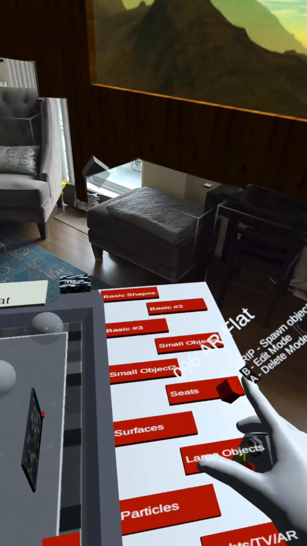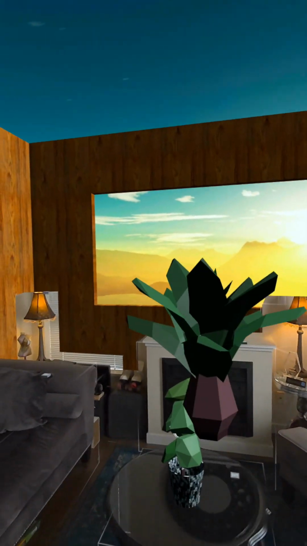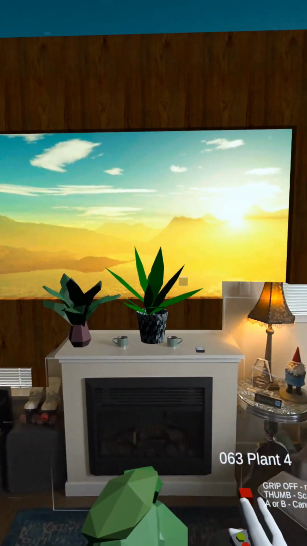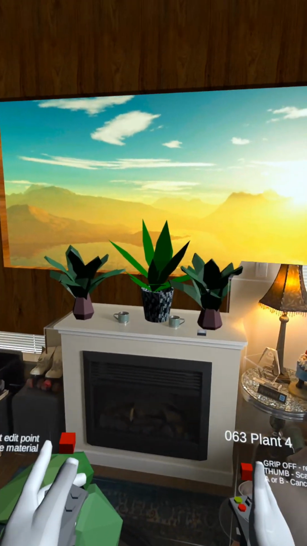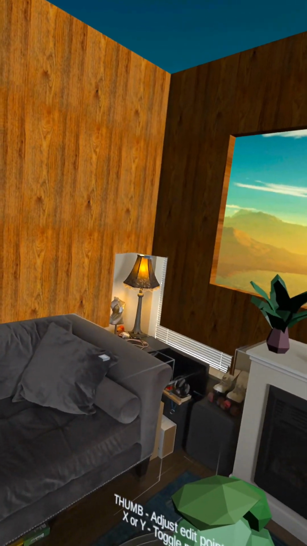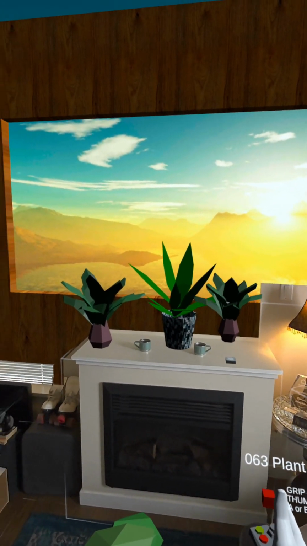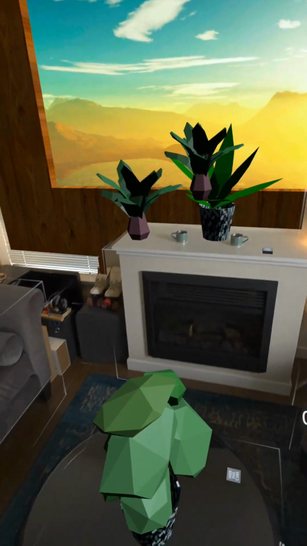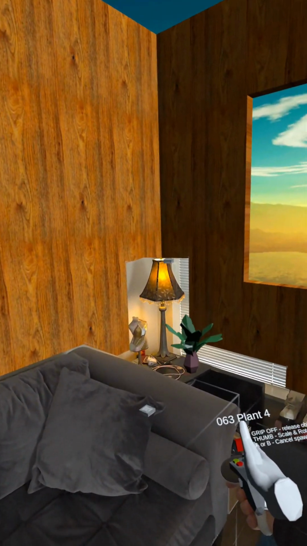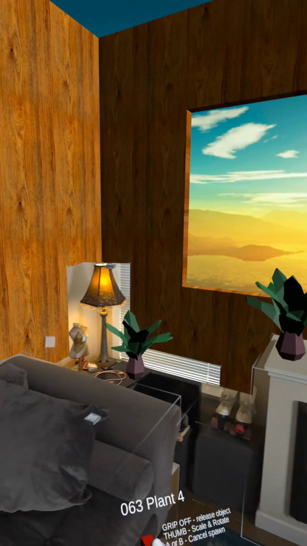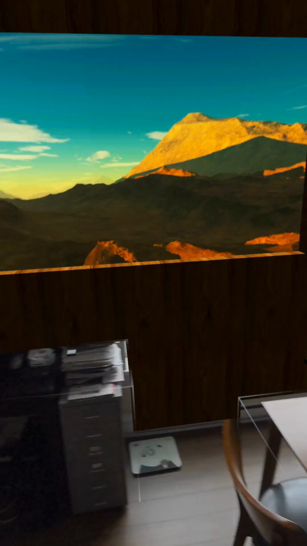Let's add a few more plants just for the sake of it. While I'm here, I think there are some that have a plant pot built in. So I liked what's happening over here. I'm going to add this guy. I'll add another one over here. Let's toggle through the colors. If I press the button on the left menu, one of these X or Y buttons, then it's going to toggle through the 3 texture slots that we talked about earlier. Plants are a bit different from some of the physical objects like the plant pot, where it's not going to apply the textures that you've chosen. It's going to apply these preset plant textures, in which case it's a variety of colors. I'm just going to add a couple more, maybe a nice plant in the middle of this table.